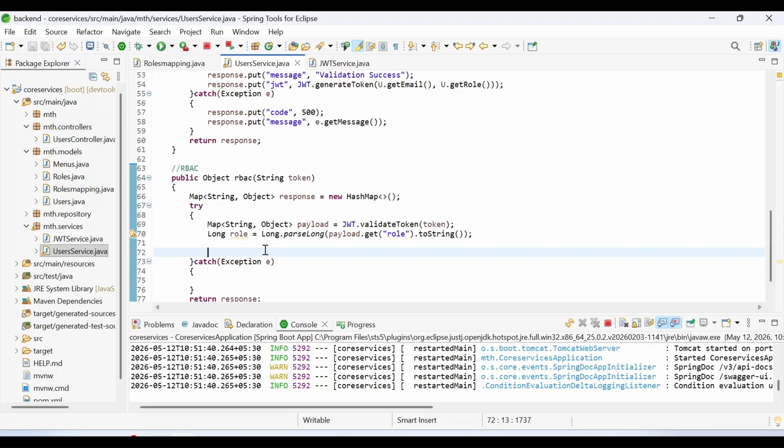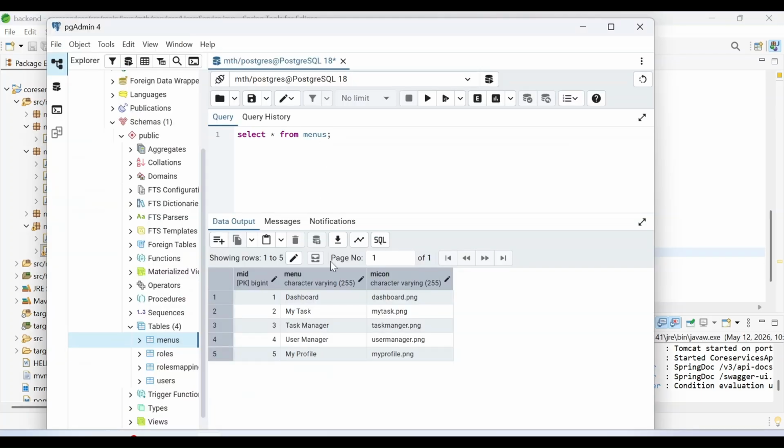Next, create a JPA query to fetch the menu list based on the assigned role. So go to pgAdmin, execute a select query to fetch the menu list based on the assigned roles, then convert it into a JPA query. So select star from menus query will return all the records from the table menu. Now we are going to implement join operation.